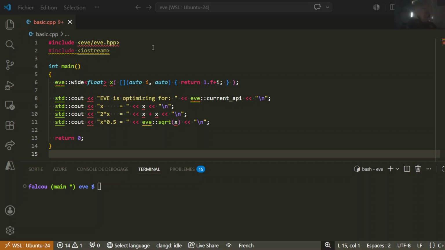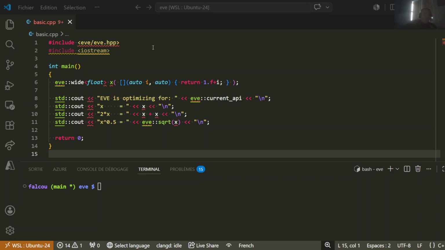We are initializing it with some lambdas. That is basically a generator construction. We are going to see what it does. We provide a bunch of objects that let you also know what you are doing and where you are doing it. So we have this eve::current_api object that you can compare to some constant that defines architectures. And when you print it, you know for what kind of architectures you just compiled for.